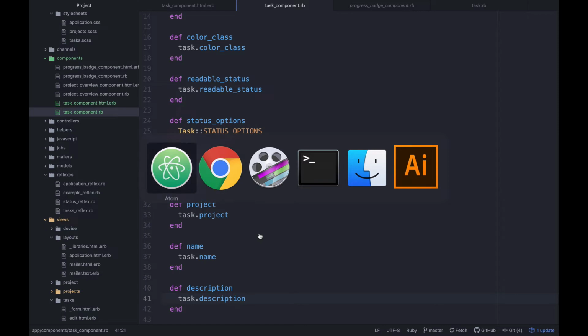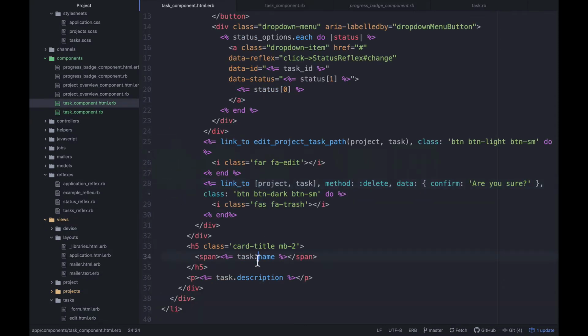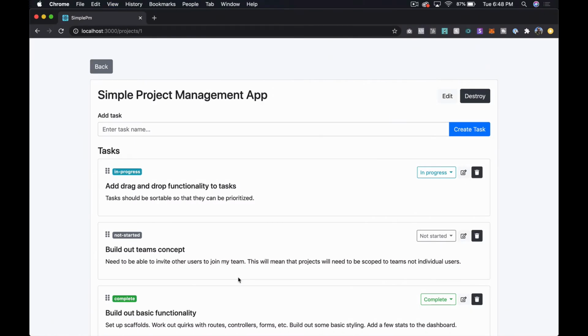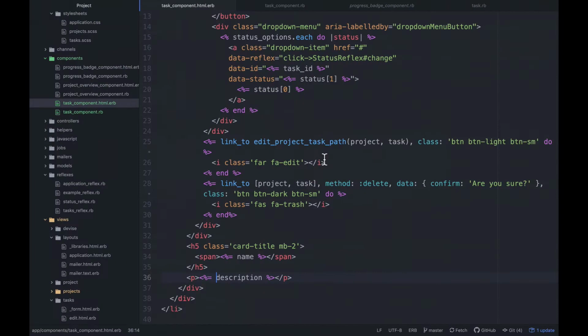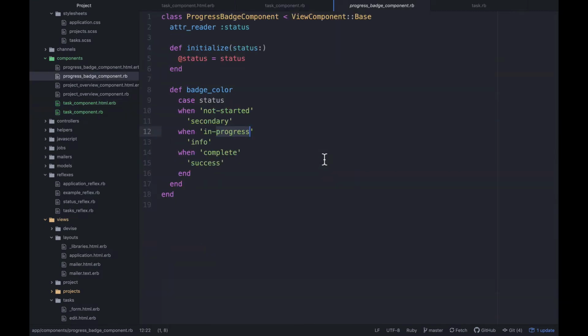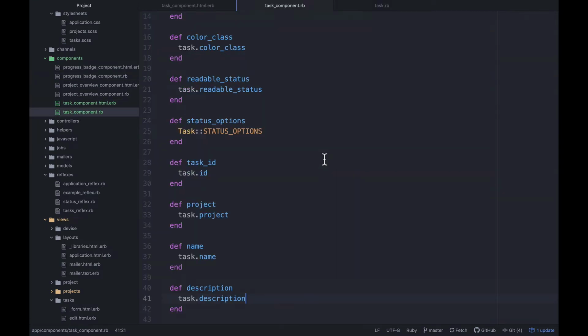So let's save that. Actually, let's make sure that we just take these away here like this. And let's go refresh and see what happens. So exactly the same, so we're all good. So let's jump back over to the code here. And let's look at what we've got in our, close that.